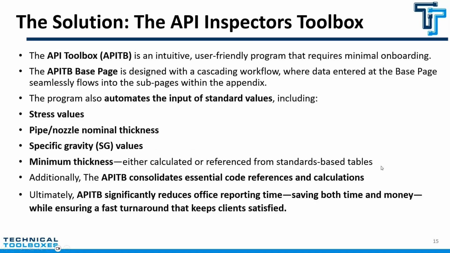The API Toolbox is an intuitive, user-friendly program that requires minimal onboarding. Okay. One of the most consistent pieces of feedback we receive is how easy it is to use. Okay, the API Toolbox base page is designed with a cascading workflow where data entered on the base page seamlessly flows into the subpages within the appendices. This eliminates redundant data entry, a common frustration with spreadsheets that require repetitive inputs for various components.